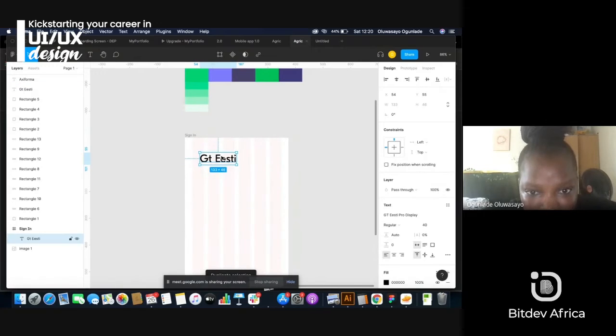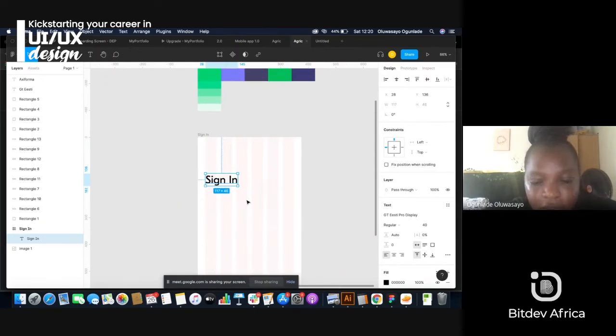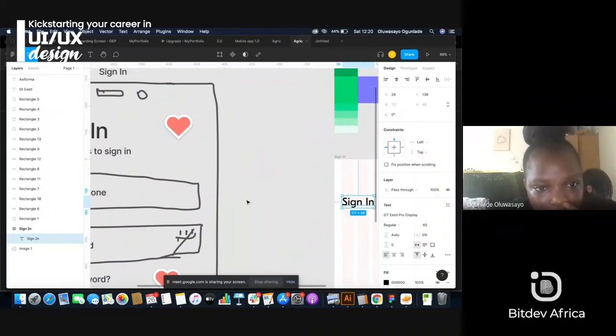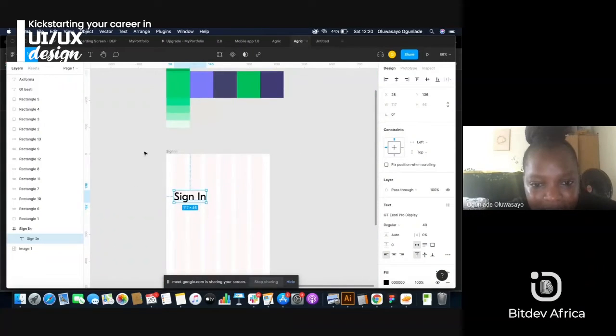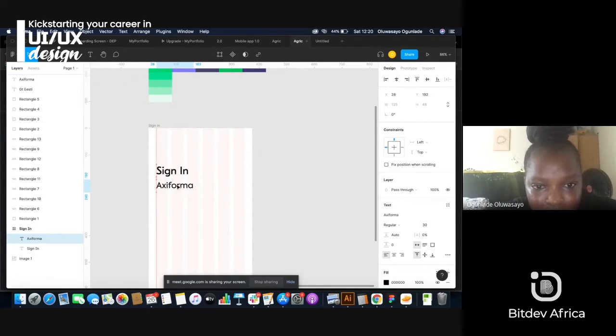This is low fidelity. So here you have sign-in. Remember, for low fidelity, for medium fidelity it is grayscale: black, white, gray, ash, and all those things. We don't use colors. So after that, you want to enter this next thing there, which is going to be in Axifoma because it's a paragraph, it's not a heading. Because this is too much, you can reduce it to like 16. And then you can say, enter your details to sign in. This is too thick. Reduce it to 14, and then you can reduce it to book.